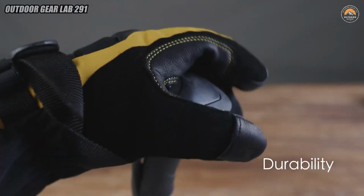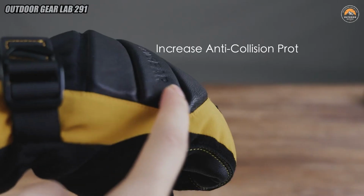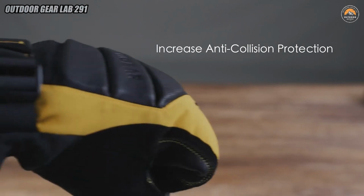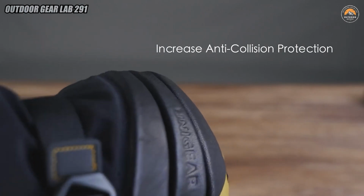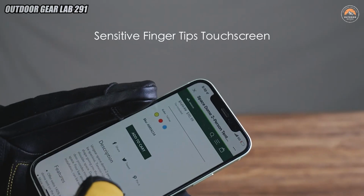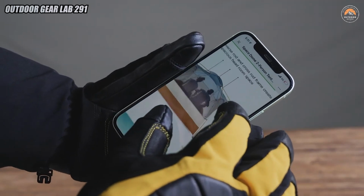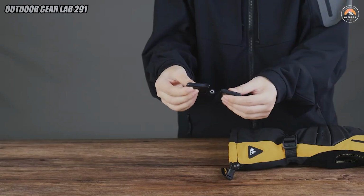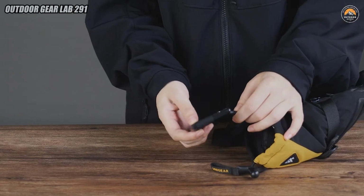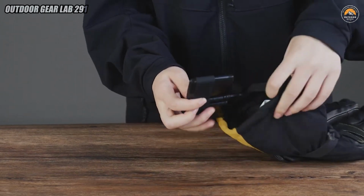Picture this, a winter wonderland where icy winds dare not nip at your fingertips. Unigear's heated gloves, with their rechargeable charm, go beyond ordinary handwear. They're your winter sidekicks, equipped with a heating superpower that turns frosty adventures into toasty escapades. Feel the warmth radiating through your fingers as you conquer snowy landscapes. Each level of heat a testament to the glove's commitment to making your winter experience not just bearable, but downright delightful. Embrace the cold with confidence, knowing that Unigear's heated gloves are your secret weapon against winter's icy grip, turning every chilly outing into a heated affair.